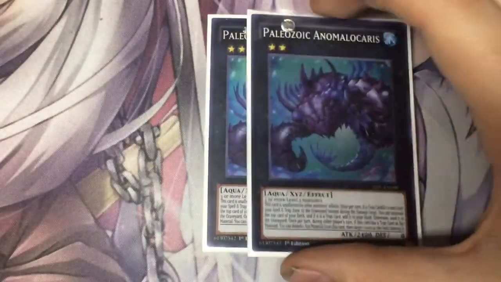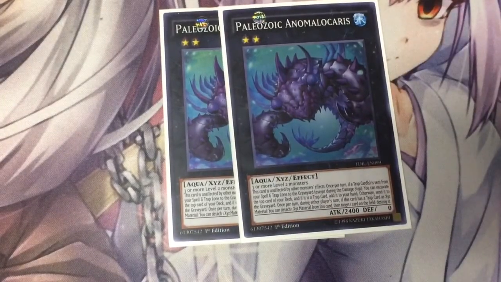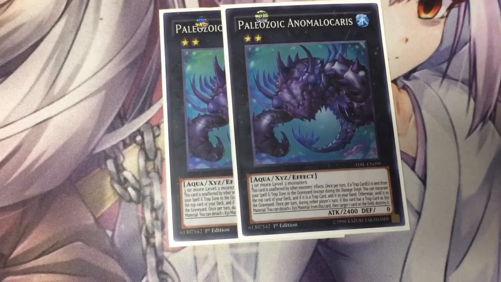2 of him. He's really good actually, because he has a during the player turn popping effect. He's unaffected by monsters. If a spell or trap card leaves your spell and trap card zone, you can reveal a card off the top of your deck. If it's a trap, you add it to your hand. It's almost always going to be a trap. I think you run 4 spells and 3 monsters. If it's not a trap, then luck is not on your side.